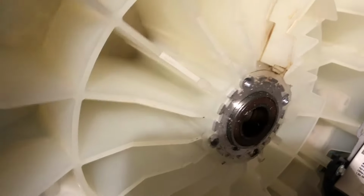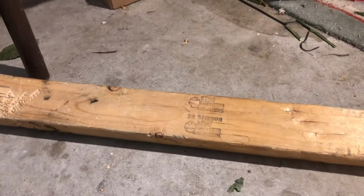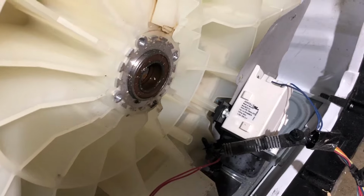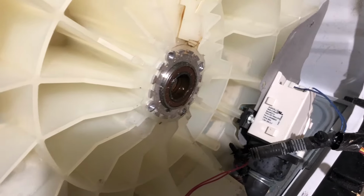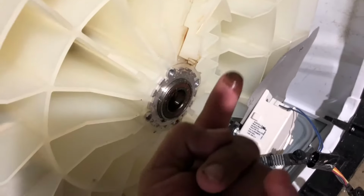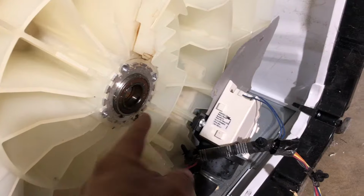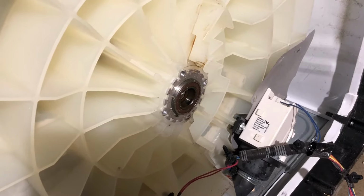Alrighty, so we got the spindle out, and as you saw, we got the tub. So use a little 2x2, 2x4, and your hammer, and just bang on it. Bang on it until it comes out. It's gonna come out because the seal failed and the water got into the tub. See, it's gonna be stuck. So it's definitely a two-person job.